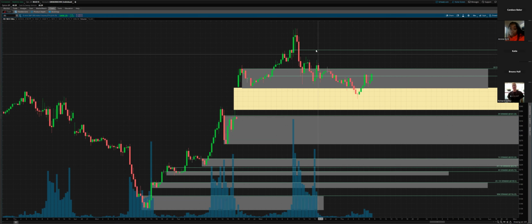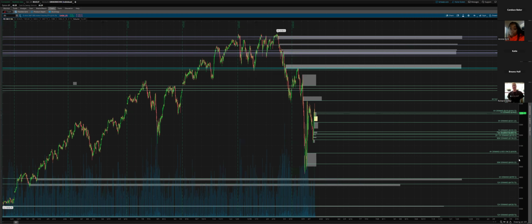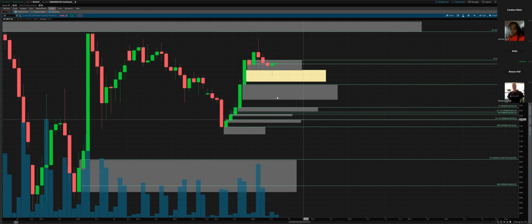So first thing I'm gonna do is remove these levels from yesterday. This was a 6 hour demand. Some people were asking about when a level is invalidated, so let me go to the 6 hour to show you where this level was located. It was right here. These two candles gave us the 6 hour demand yesterday. Remember, these candles weren't here at the time that we charted. So this is where that 6 hour demand was.